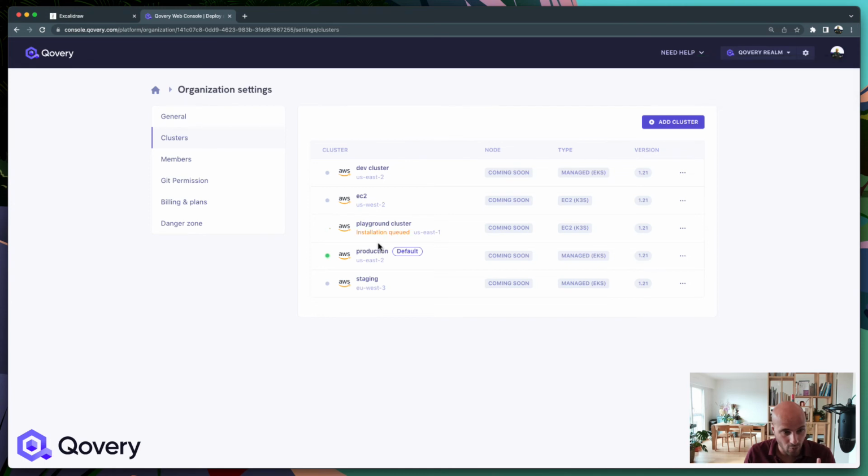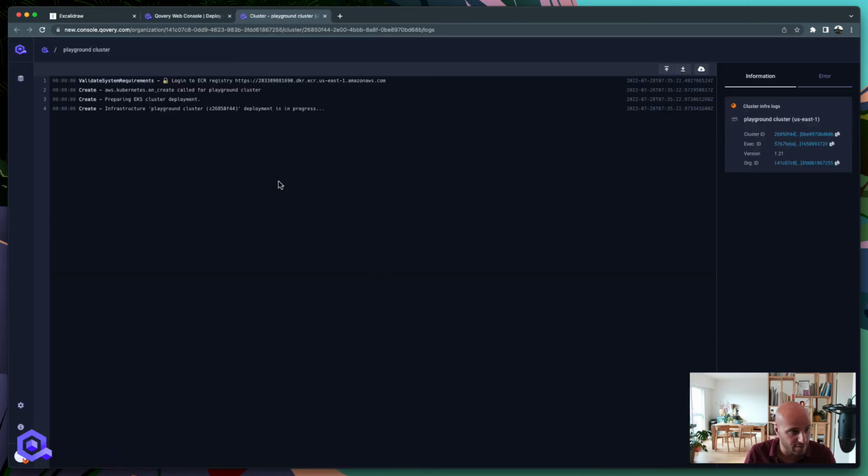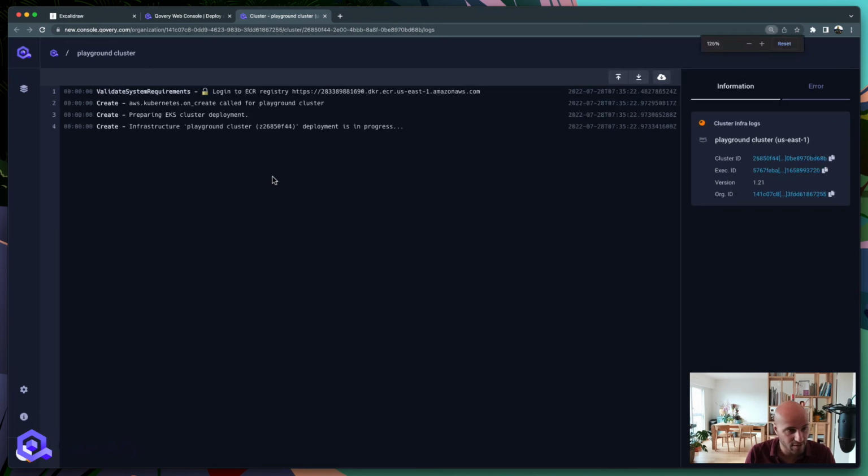So we are going to wait just a few moments to get that running so we can show the logs and see that the installation is in progress. It's just going to take a few minutes to install everything: preparing the VPC, security groups, cluster. It's just an EC2 instance with K3s that is running. And then once it's ready, we'll start to deploy our playground environment on that instance, you will see. All right.